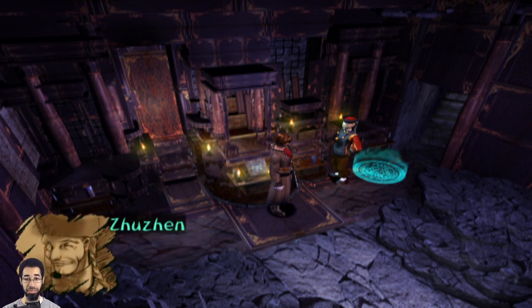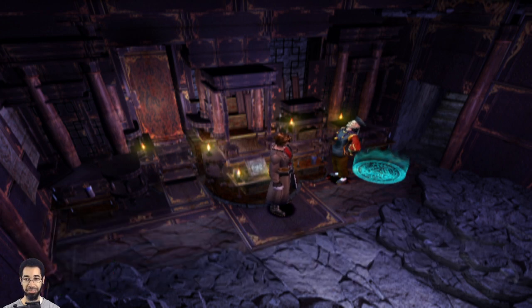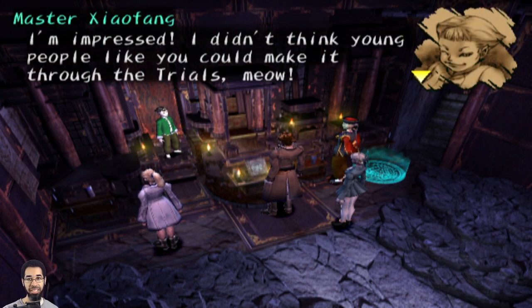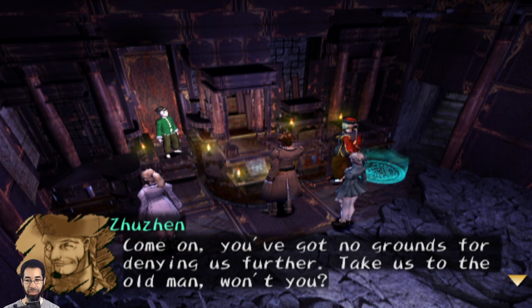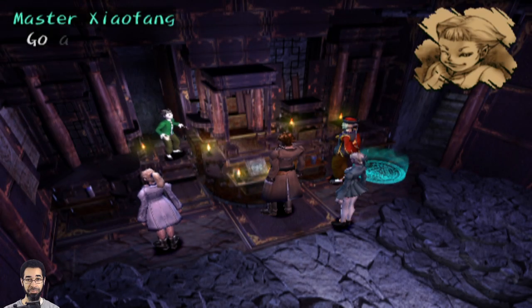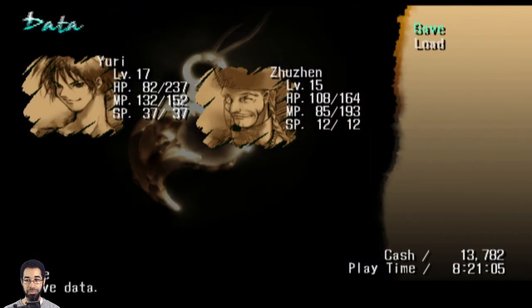Finally. Good work. All right then, Master Zhao Feng, we've passed all the spiritual trials. Show yourself. Huh. I'm impressed. I didn't think young people like you could make it through the trials. Come on, you've got no grounds for denying us further. Take us to the old man, won't you? Of course, I'll open the door to Nirvana Palace. Hold on. Lots of meowing. Go ahead, the meowster awaits. More like saving awaits.